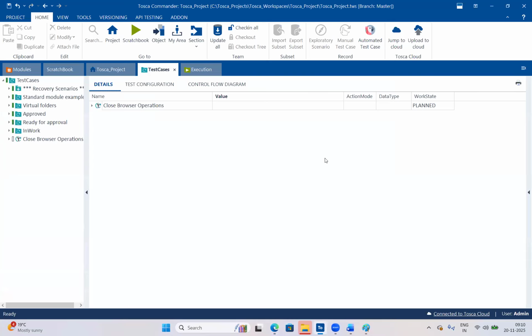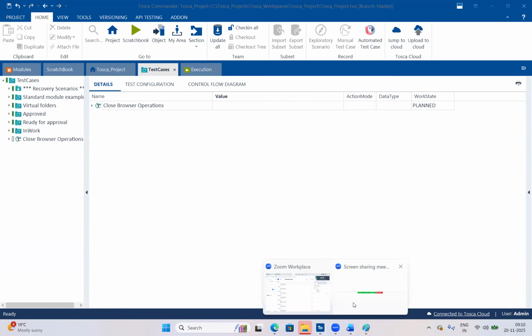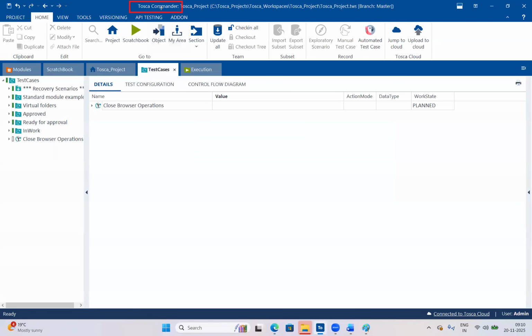See here, team, this is Tosca Commander. Even if you want to see the naming convention of this one, let me show you. The name of the window is here, Tosca Commander. Everyone able to see that name? Yeah. Name of the application, Tosca Commander. In this Tosca Commander, it is a default framework.